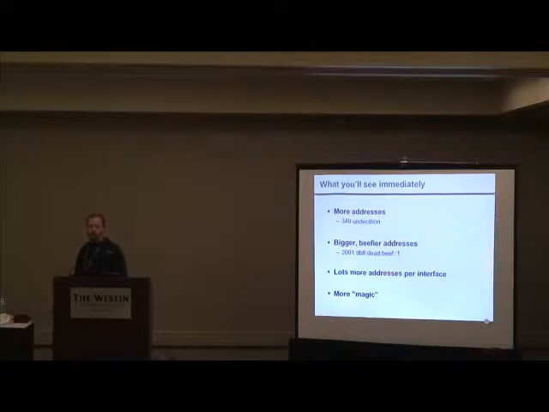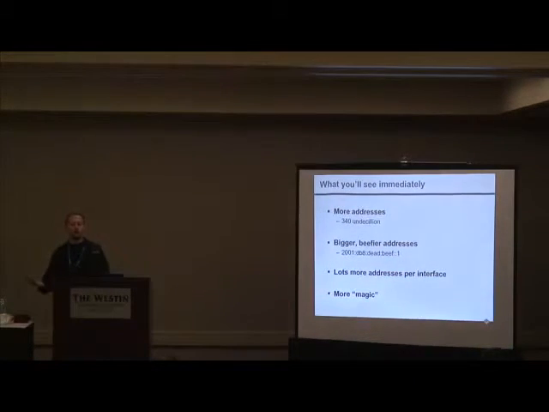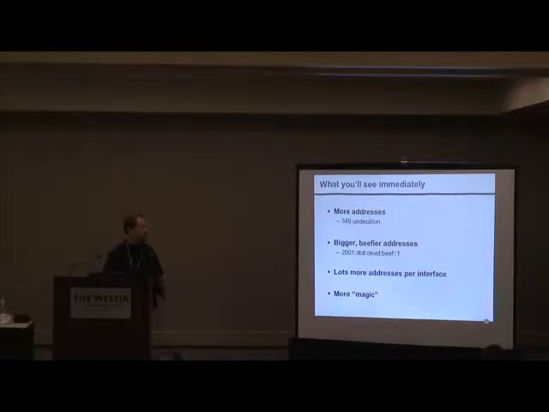So the first thing that we have is, of course, what are you going to see when you start doing V6? Obviously, you're going to see insane numbers of addresses, 340 undecillion. And undecillion is one of those sort of useless metrics. Nobody really understands what that number means. But we all understand it's huge. And of course, big, long, beefy addresses that look really pretty and are a whole lot of fun to type.